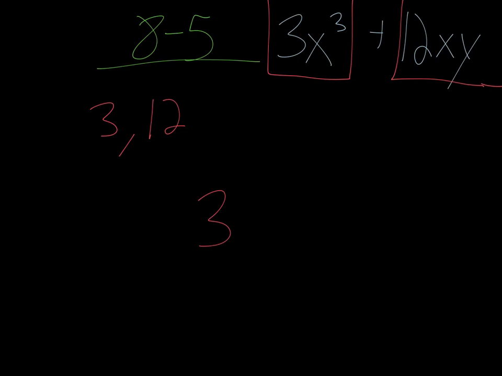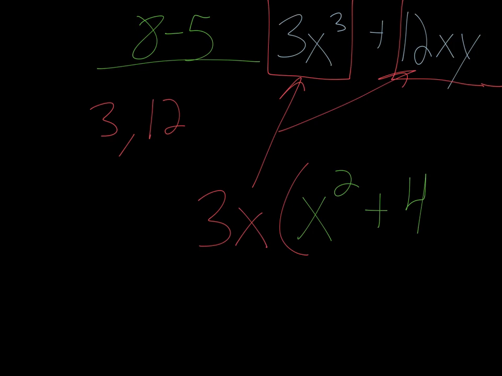And then looking at x cubed and xy, what's the largest number of variables I can take out of that? How many can I divide out? What's the greatest common factor between those two terms? It's going to be just one single x. And if I do take that out, what's left over? So now instead of multiplying, I'm going to divide both of these by 3x. And when we do that, we end up with x squared plus 4y. If I divide both of those by 3x, that's what we'd be left with. And so going from here to here is factoring. It's the reverse of the distribution process.